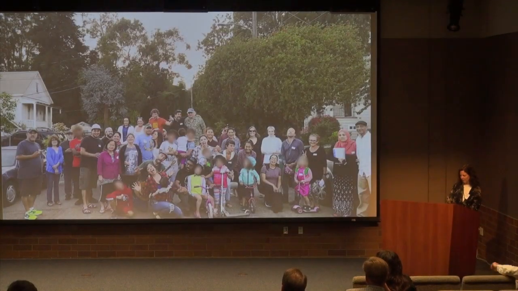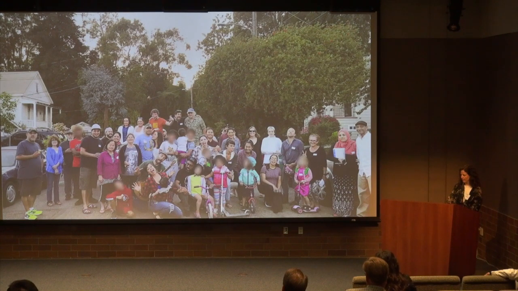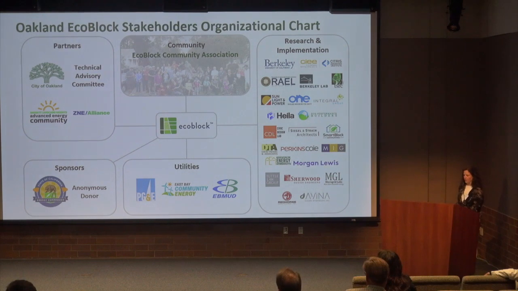This is probably the most important group, the folks on the block themselves. A very, very diverse group of people, from age to income to education, language. I think there's 5 or 6 different languages spoken on the block. So we're very lucky to have them. And here it just shows all the different folks that are involved in terms of the utilities and the CEC and the many, many, many consultants and folks that we work with.